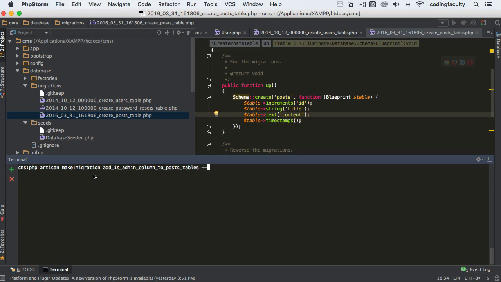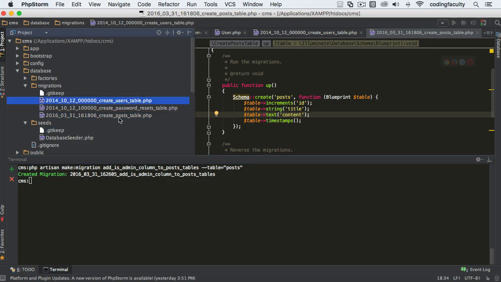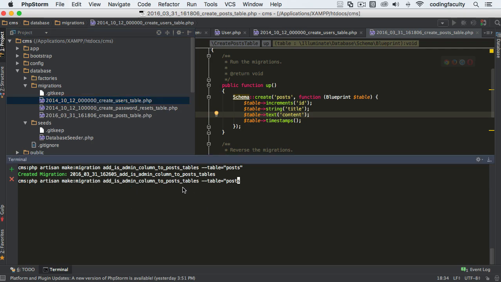Then you create a flag called table, because you want to reference the table you're using. I'm going to put an equal symbol and some quotes around it if you want, and now I'm working with the posts table. Now you click enter, and you've created that migration. You're also able to do it without the quotes, I believe. I think I tested this before and it works, so you're welcome to try whatever works for you.